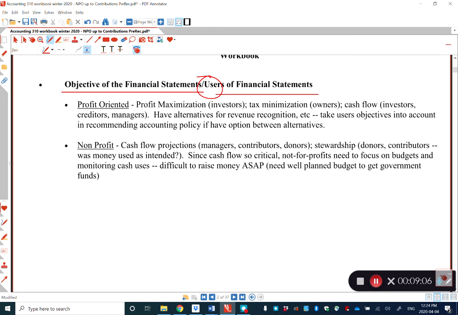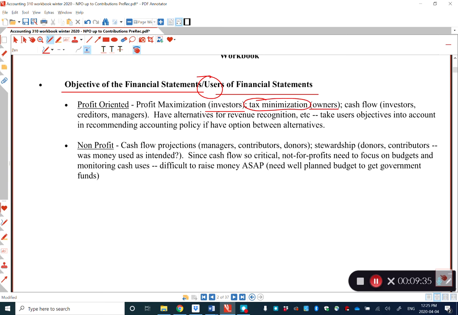Well, generally we've got investors, people looking to invest, or current investors, and they're looking in the long term at maximizing their profitability or their return on investment, etc. So they're using the financial statements to take a look at, in the short run, and to simplify things, let's say profits, and cash flows as well. Now the owners potentially may be using financial statements in order to minimize tax. Anyone who's taken a tax course would understand that.